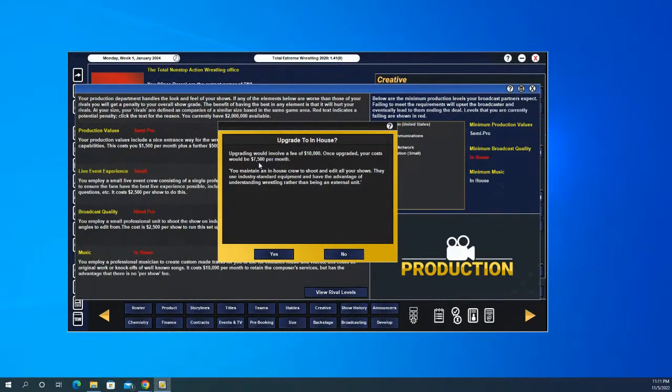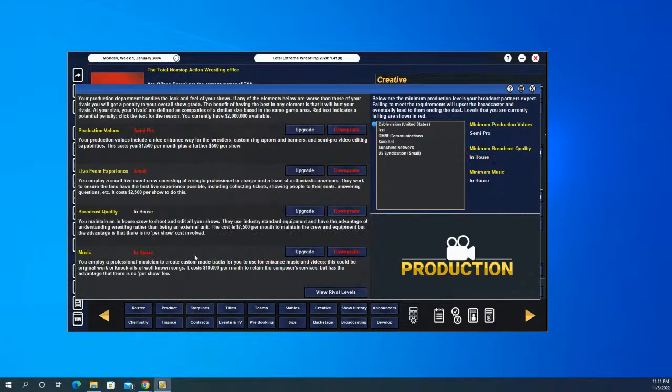in-house. So the upgrade is going to involve a fee of $10,000. And it's going to be a cost of $7,500 a month to run this broadcast quality to in-house. I'm going to click yes. So now we're in the white here, and we're in the white up here. Izzy, we're good.